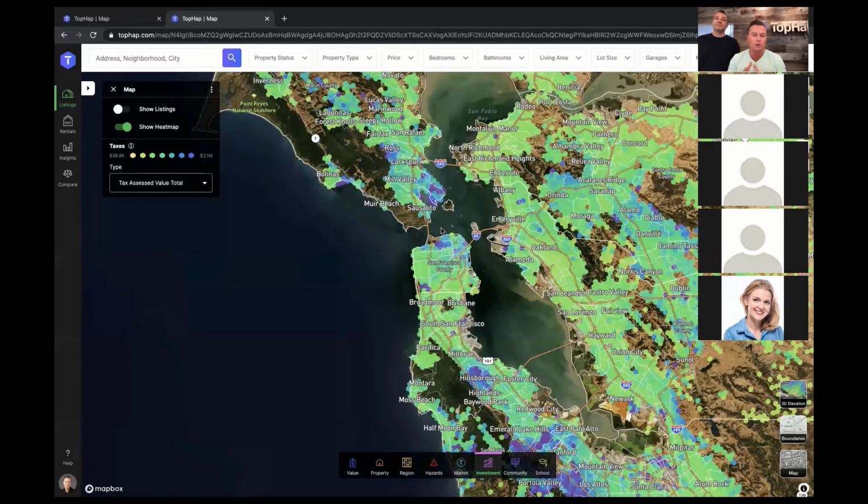This tool is priceless for a new agent because what you have in front of you is years upon years of market intelligence. What these colors show you street by street is what seasoned agents already know within your region. You can hop in, type in an address, look at that neighborhood, and know everything there is to know about it just by scrolling through the layers.